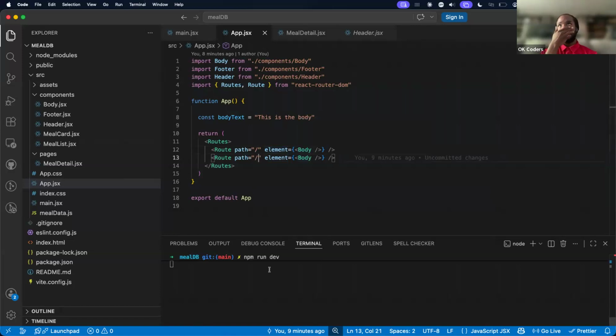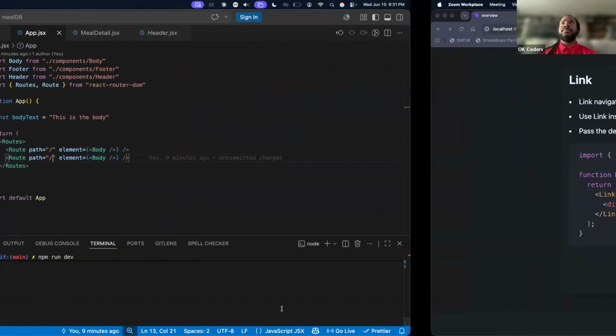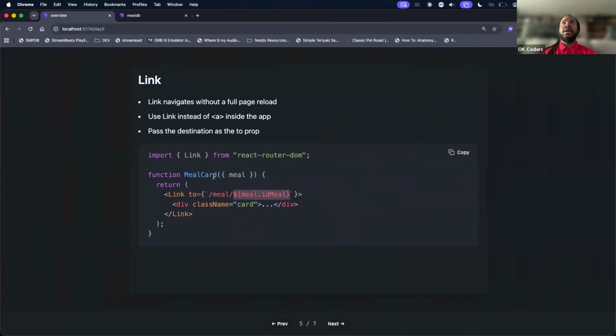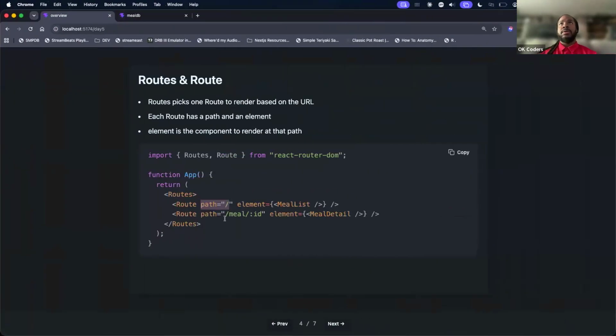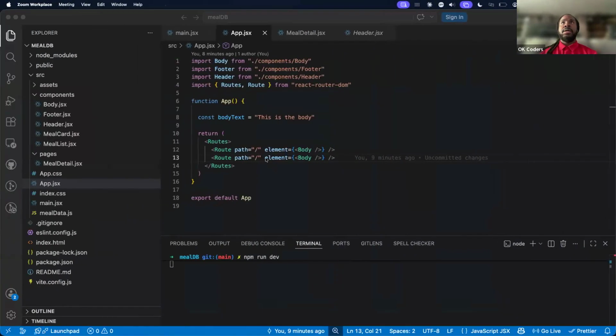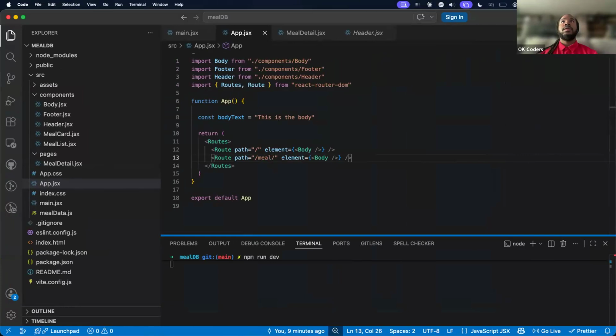We've got to create the second route, because I skipped that part, which is going to be the meal with the ID parameter, and it's going to be the colon id.